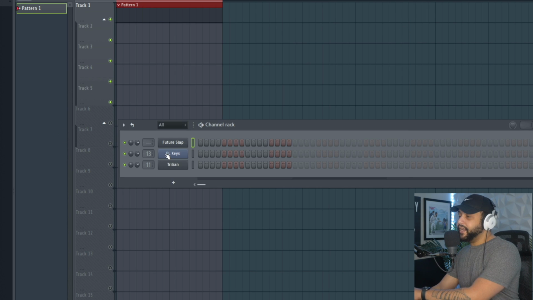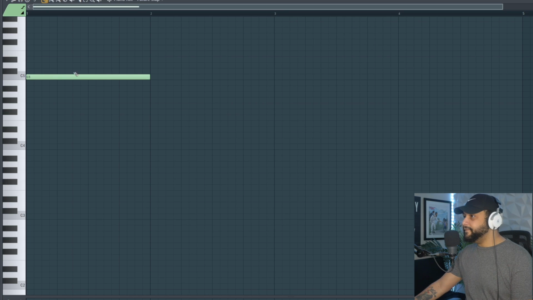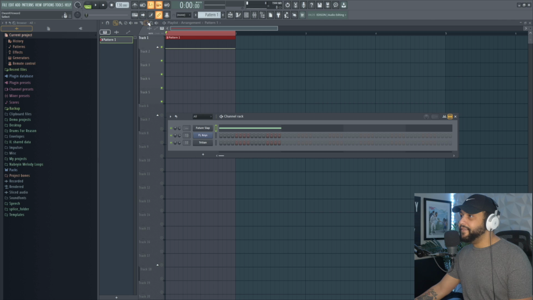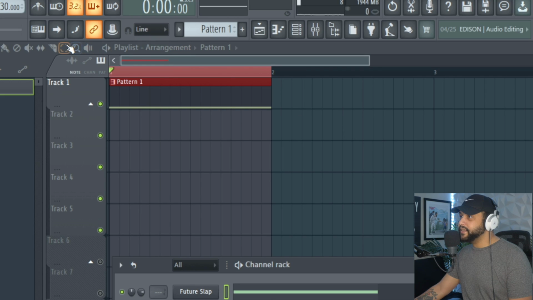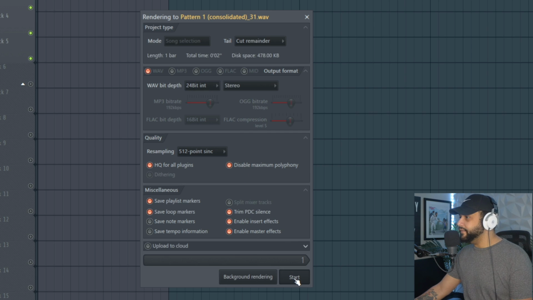So that being said, let's go ahead and just mess around with the length of this. And to do that, we're going to open up the piano roll, and let's start here at C5. And I think this right here is a good measurement. Let me see how long this is. That's more than enough for an 808. Once we have that here, what we're going to do is highlight it, push Control-Alt-C, and consolidate it down.